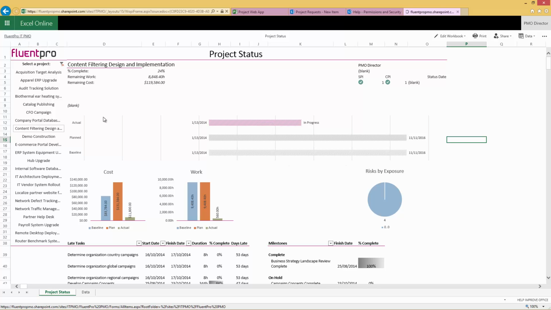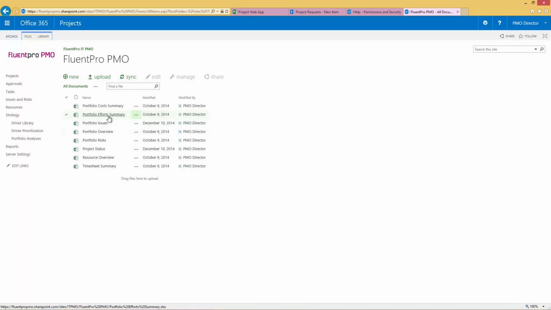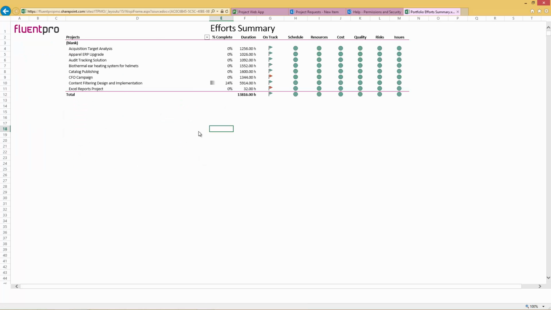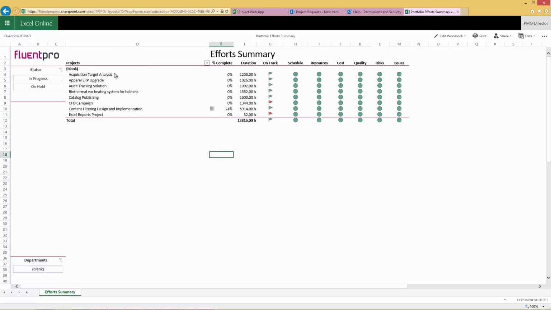As well as, for example, if I click on the portfolio summary, I will see a similar type of report, but just for my projects. So I have a list of my projects, I have, for example, duration, percent complete, and their indicators for my projects.